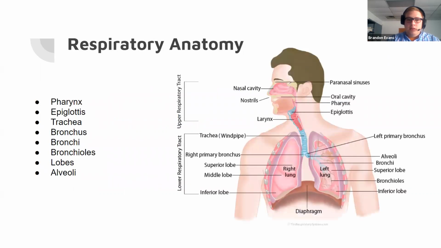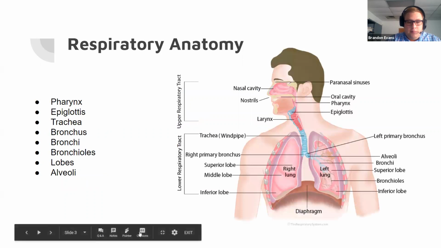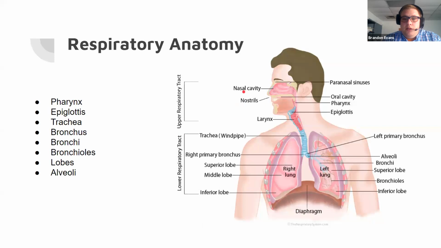So now let's take a quick look at the respiratory anatomy. Let me put my pointer on. So when it comes to breathing, we'll start at your nasal and oral cavity, and then we'll follow the airflow through the pharynx, down through your trachea into your bronchus. You have your left and right main stem bronchus, and that'll divide into your bronchi and bronchioles. And from there, it'll eventually get down into your alveoli, the base unit for gas exchange within the lung.